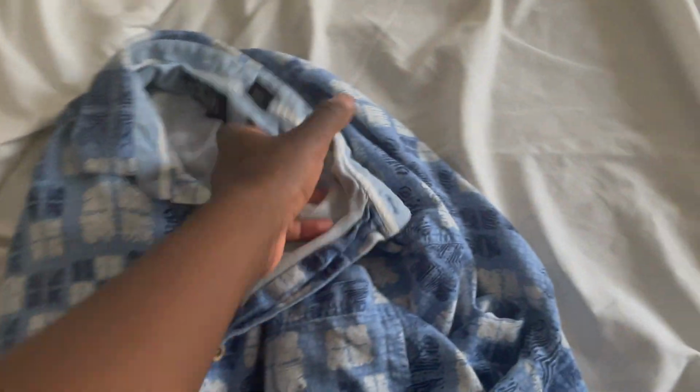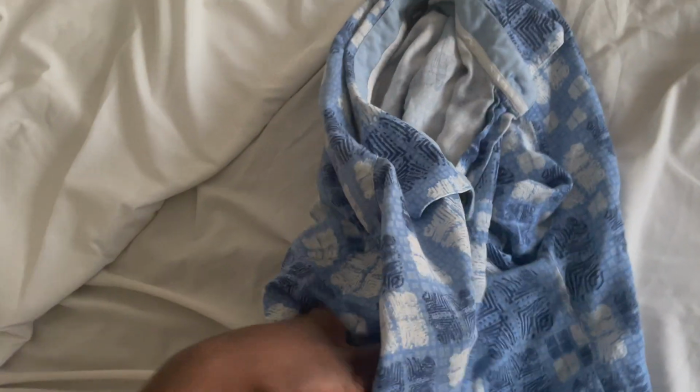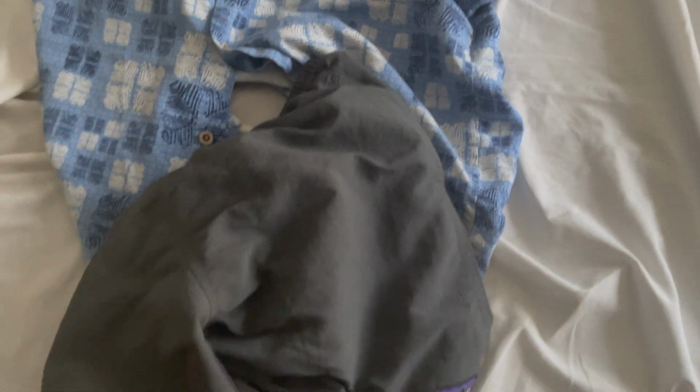All right, so first we got this. This is a vintage silk shirt that I copped a while ago. And then shorts. The classic. We got the baggies, the 5-inch inseam. Okay, this is what we're working with on feet. New Balances. So I had to pick something comfortable. Honestly, I think these are my most comfortable shoes. I was gonna wear the Hokas, but not today. And we got the Patagonia bag to carry my AirPods. So yeah, let's go, baby. Let's go. Yes, sir. Dadcore.